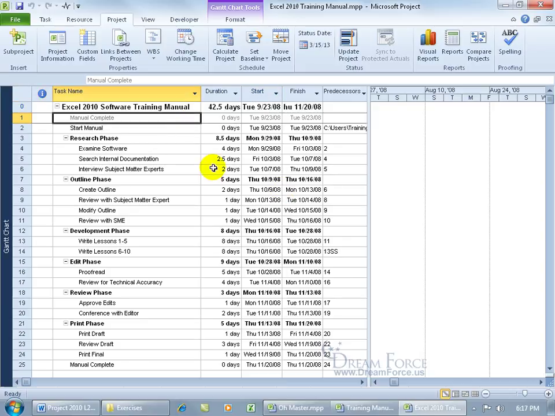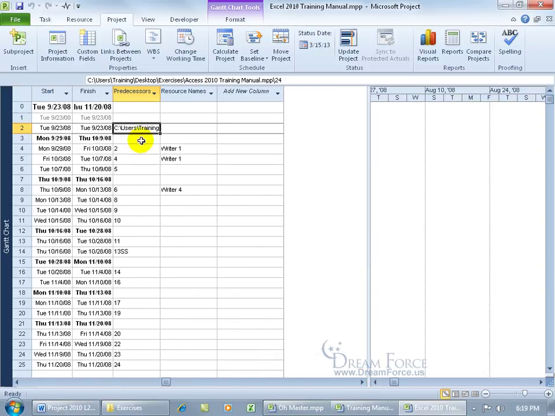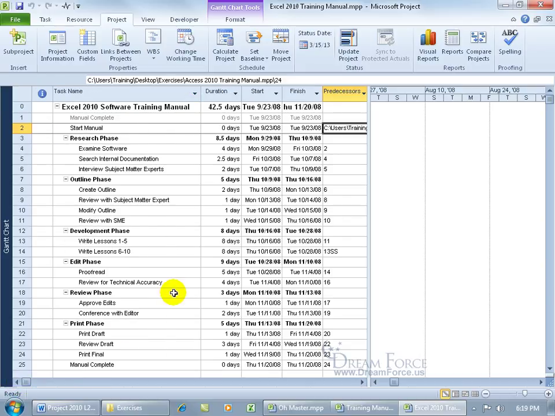And notice how this one is faded in the original file. That's coming from the master. So when the manual has been completed, for what? It doesn't say here, but when it's completed from another sub-project that you don't know, because let's say you don't own the master, you're just working in your original file. Anytime you see this, somebody else has linked up to you and put you in the master and set it up that says, okay, when one project completes, and you can see manual complete, you're going to begin. And when is it going to begin? On the 23rd. And the predecessor is, oh, that's interesting, that you can see up here in the entry bar that it's going to be Access 2010. So what you do in the master will reflect in the sub-projects here in the sub-project's original file.